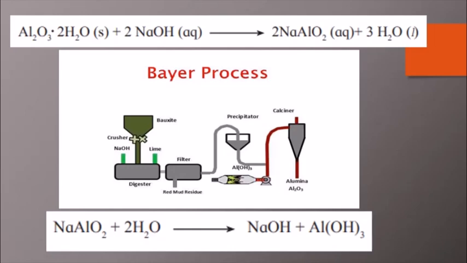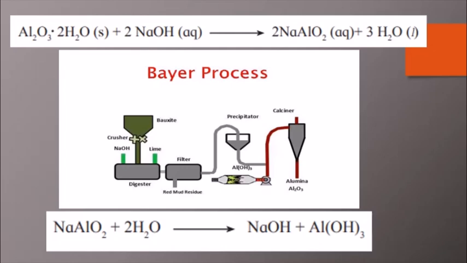In this process, we take our bauxite ore and crush it. Then the crushed ore is mixed with a solution of caustic soda, that is NaOH, and heated at around 140 to 150 degrees Celsius under high pressure so that it gets leached. We know that aluminium oxide is amphoteric in nature. Amphoteric means it can react with both acids and bases. As NaOH is a base, it reacts with the sodium hydroxide solution and forms water soluble sodium aluminate.